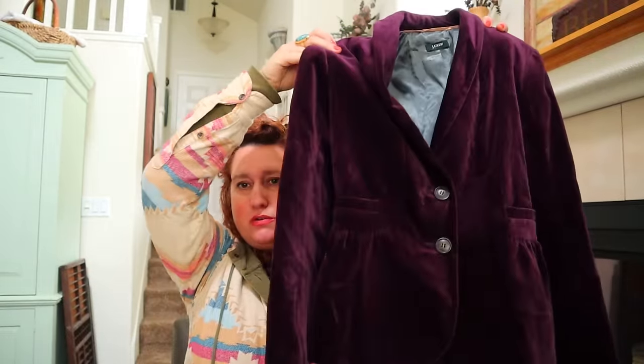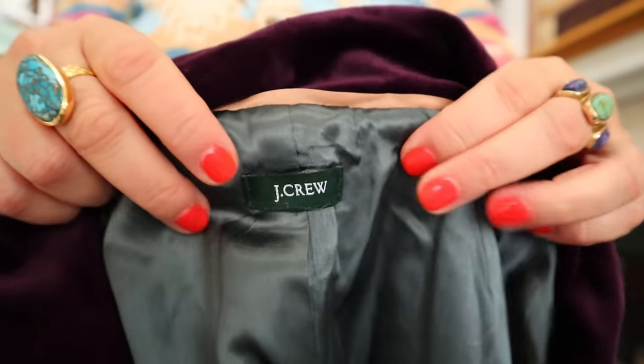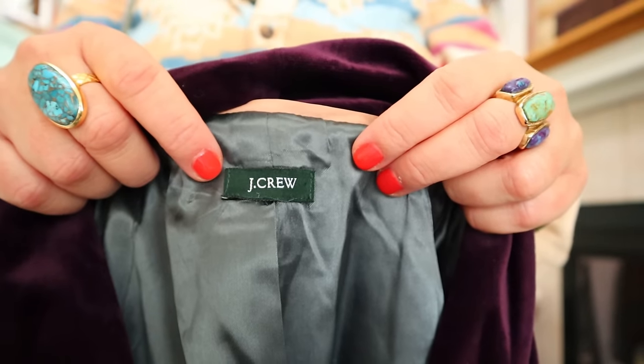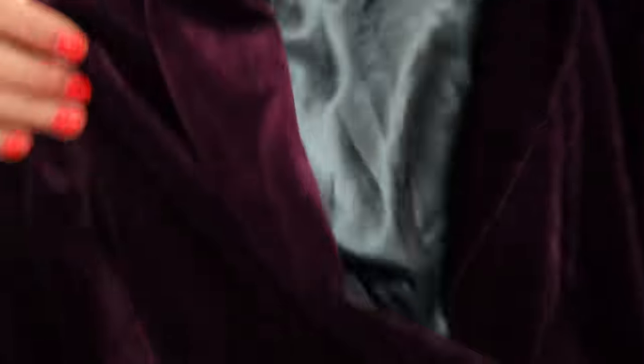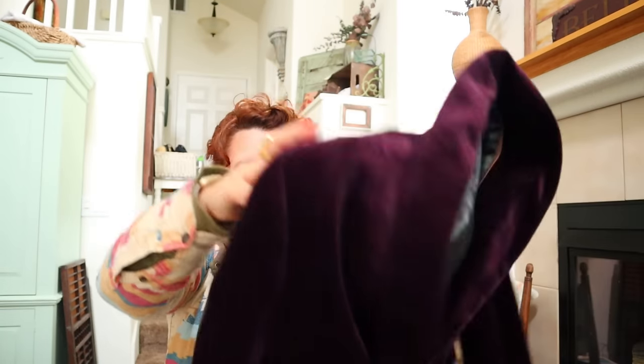This is a bolo within the brand J.Crew - they're velvet blazers. Velvet blazers in the brand J.Crew do well. If it says schoolboy, that does well too. On this one someone cut the size out, so I wasn't sure if I should get it. But the velvet blazers do so good - I think I'll just say extra small and measure it. Burgundy velvet. Tags have obviously been cut off - dry clean only, but that doesn't help us. If you're out there and you see velvet J.Crew blazers, look them up.